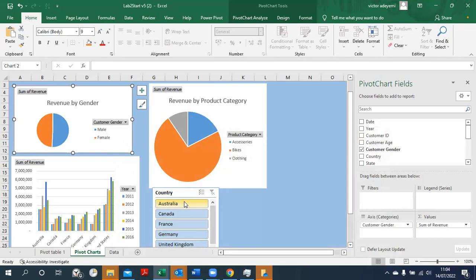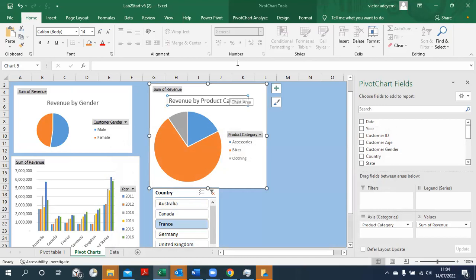So look at what our slicers are capable of. Click on Canada, and it's telling you that we have more female. You can see how it's changing the charts, right? Yes. But we can also connect this slicer to these other charts. Let me show you how.